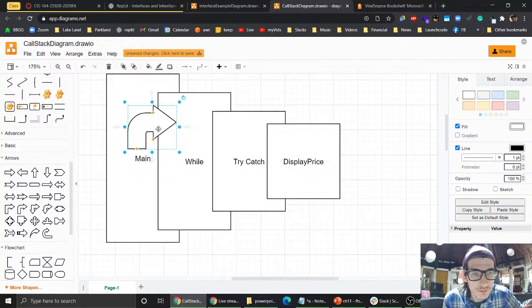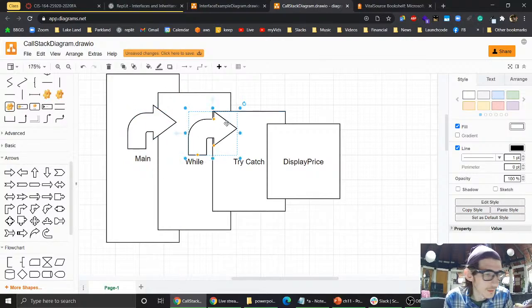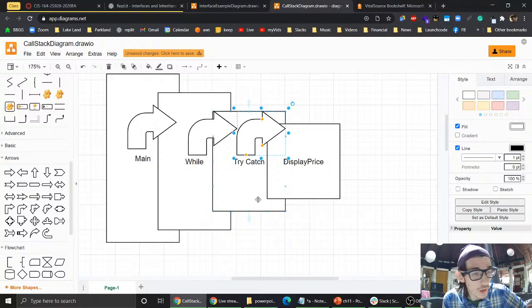So the main, inside the main, we call the while. Inside the while loop, it has that try-catch block, and within that try-catch block, it opens display price. So the main is waiting to continue while the while loop runs. So it's waiting.